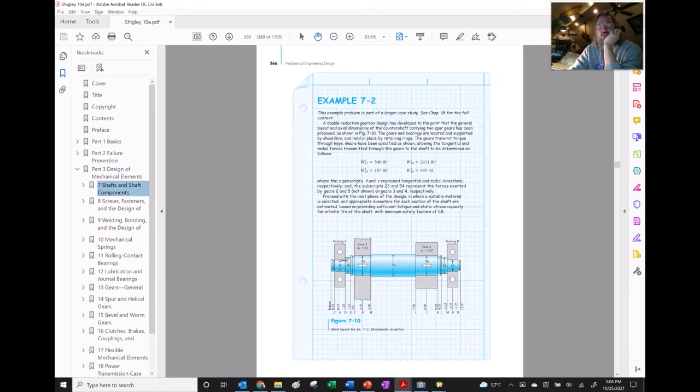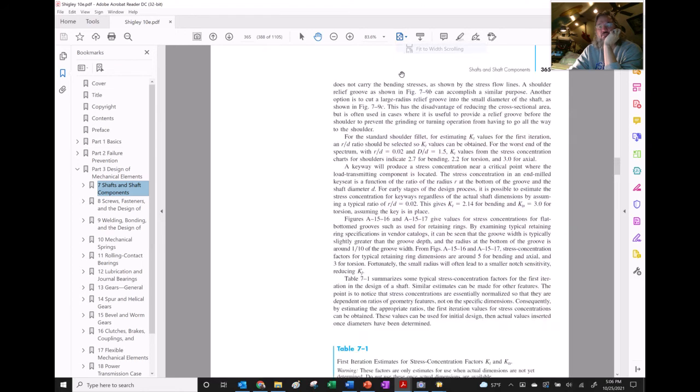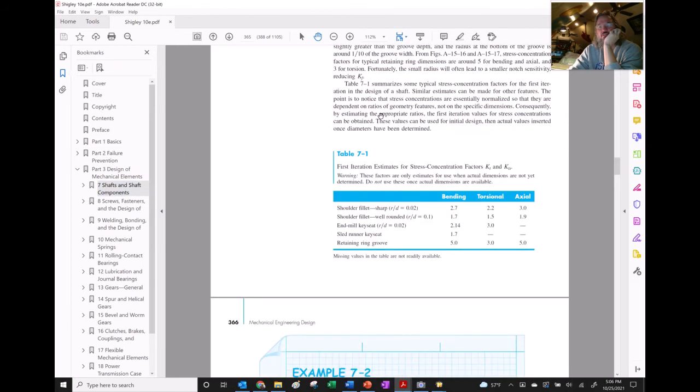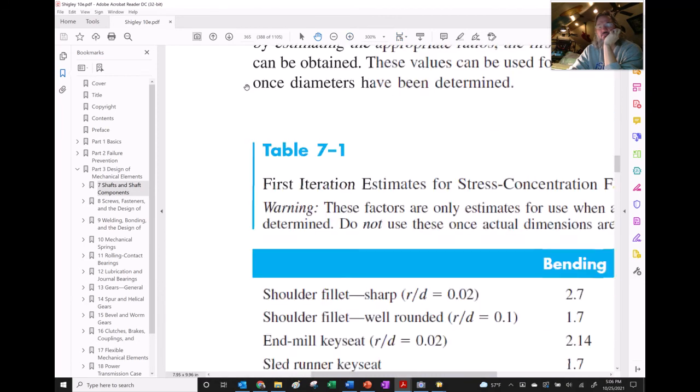Did they ever show you the keyway? They have an ugly looking keyway. I don't like those keyways, but that's okay. This right here is where we're going to take our keyways from. So I'm not going to do the pins, so I'm going to adapt my problem, and that's okay. It'll make it closer to the homework solution.